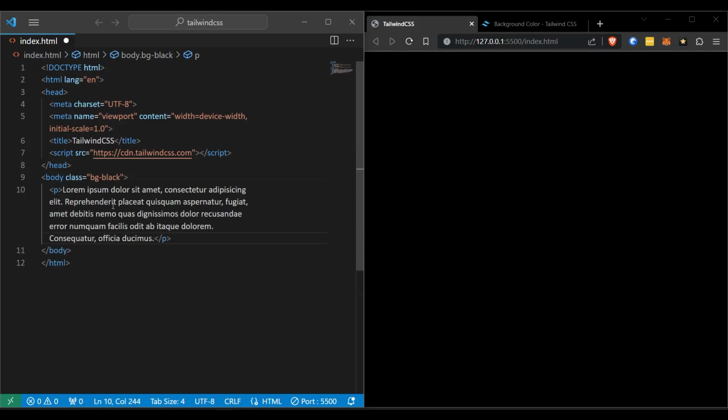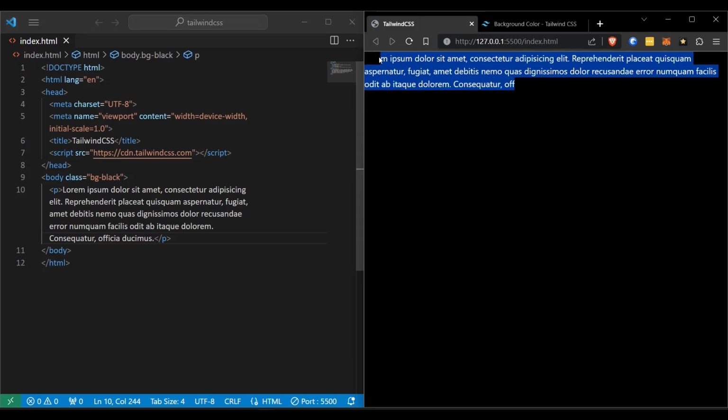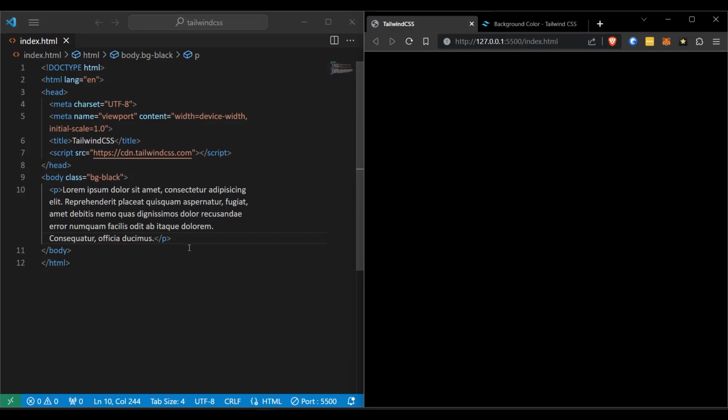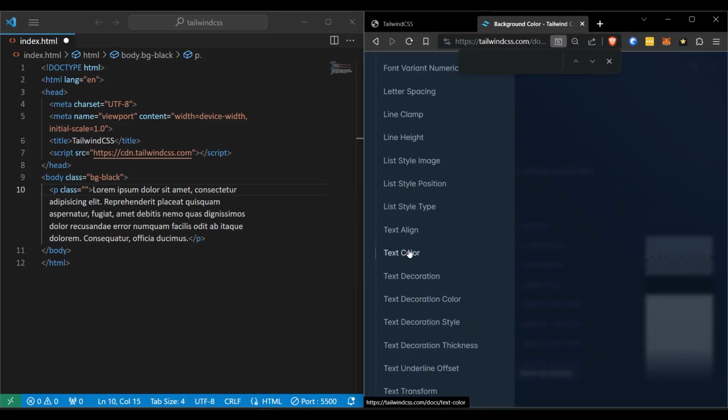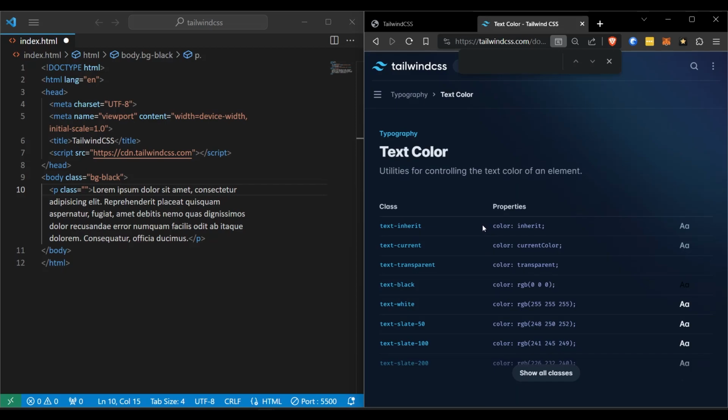I'm going to write a text between the p tags. Let's write the text of lorem ipsum. When I save it and look at it, it shows up as black here because we didn't give it any color value. Because the default color of Windows or operating systems is black. Let's say we want to make it white. As we just did, we need to write p class and give a value in quotes. If we don't know what to give, which we don't know at the beginning, I come here and go to the text color page. When I came to this page, we wanted to give white.